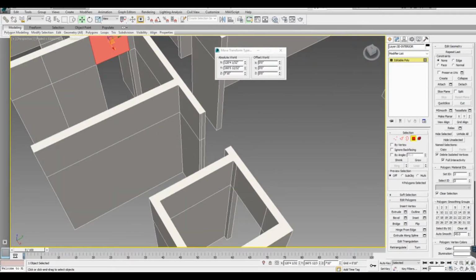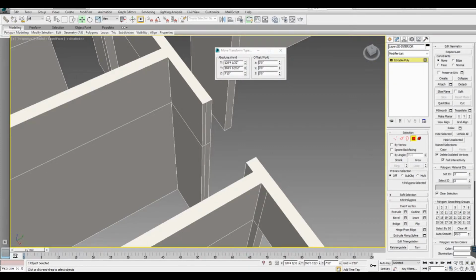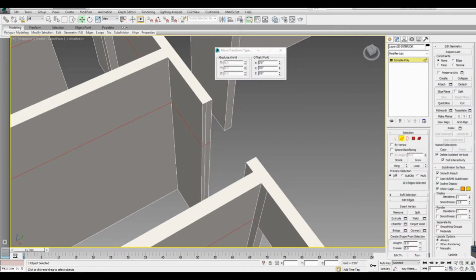Now you see this right here. Whenever you see something like this, because we don't need all of this, we need to go into the edge sub-object mode. Click on that one edge. You can click on this edge as well with your control key.